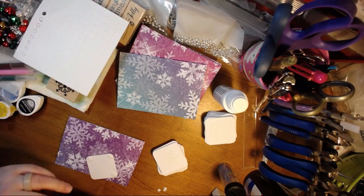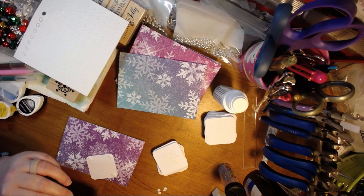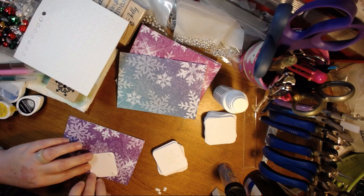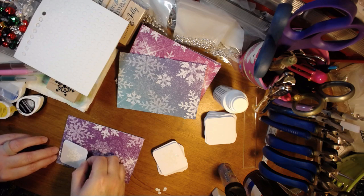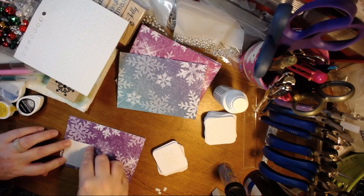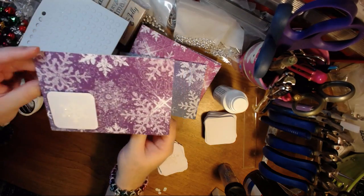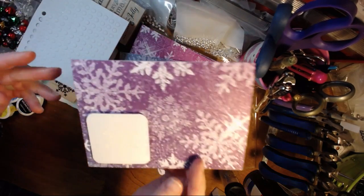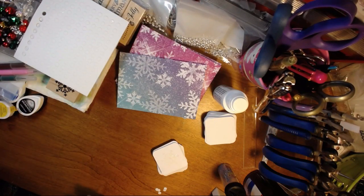It's not going to stay put. There we go. Angel wants more treats. That's why she's making noise. Just orient this in the corner. Push it down. Well, that looks mighty fine. See? There's another finished card. Just have to do the back now.